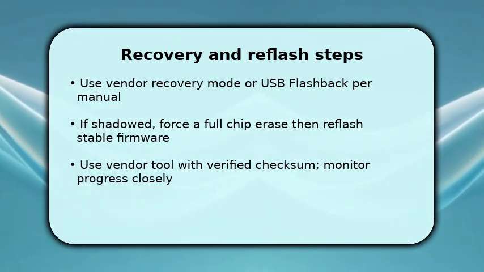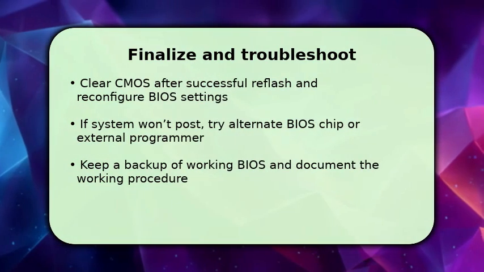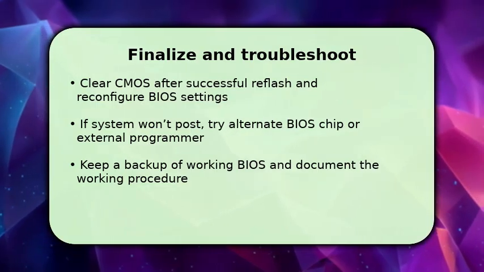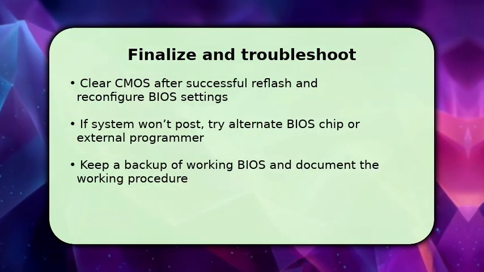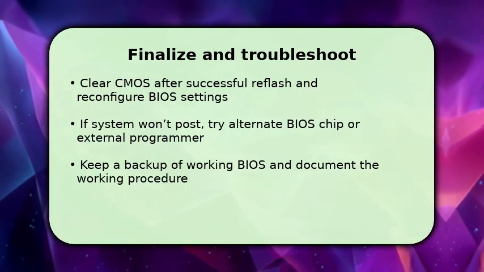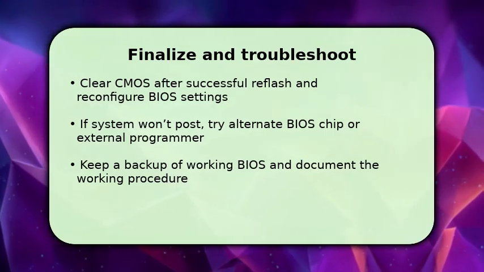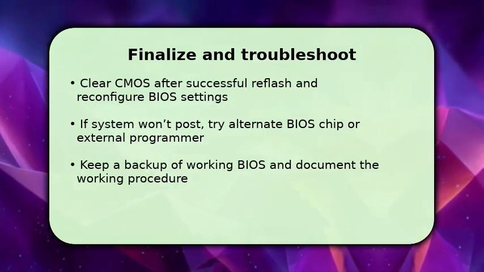Finish by clearing CMOS and then boot into BIOS to re-enter saved settings, updating drivers and chipset firmware as needed. If the system still won't post, try swapping to a backup BIOS chip or use an SBI programmer to read and write the chip directly. That resolves persistent shadowed regions.